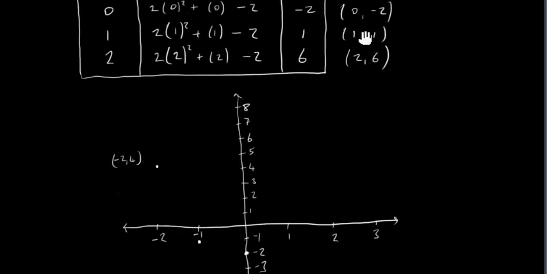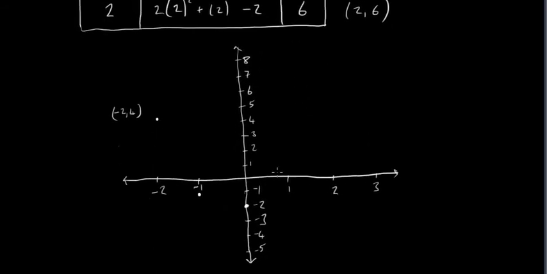The next one then is 1, 1. So we're going to go out the x-axis 1 and we're going to go up the y-axis 1. So there's our point there. And the last one is 2, 6. So we're going to go out the x-axis 2 and we're going to go up here to 6. So this here is 2, 6. This here was 1, 1. You don't have to put these coordinates in next to the point, but I'll put them in for the moment. So this is 0, minus 2, and this one here is minus 1, minus 1. So we have all our points. Now all we've got to do is join them up, and this is the tricky bit.